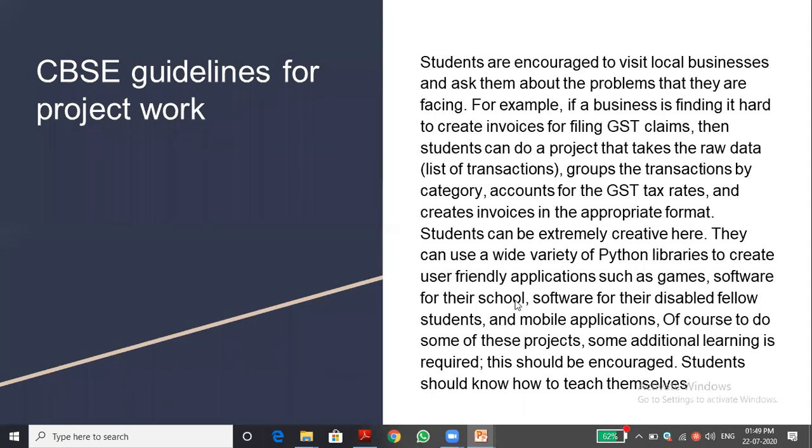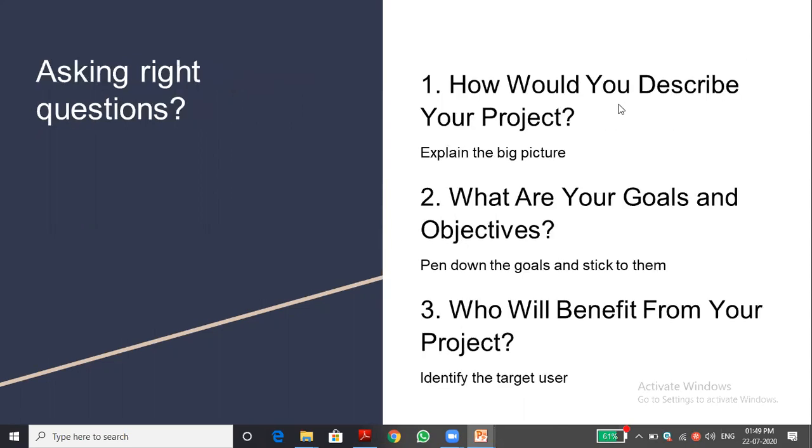For example, if your parents are doing any business, you can create software for them. It will be multi-use for them, as well as your project, and you can use it for your own purposes. Finally, you can sell it also, you have the license, if the code is your own.